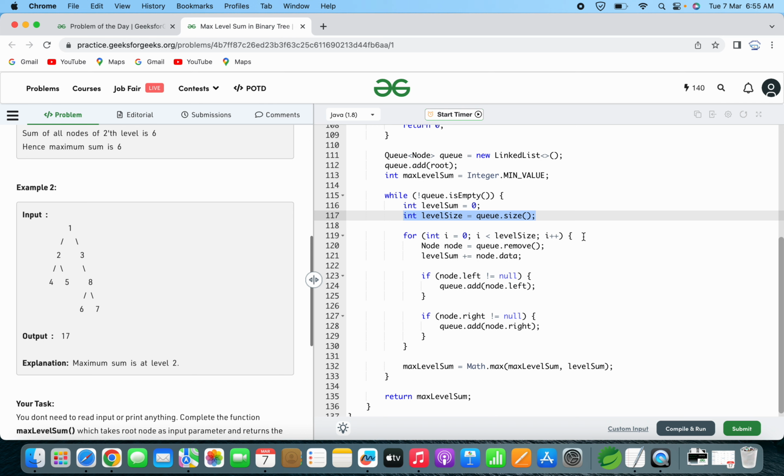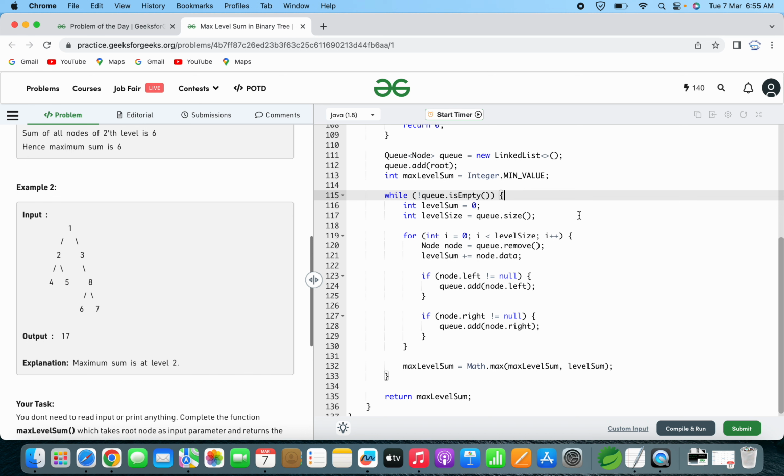But in this for loop, we keep modifying that queue by adding left and right children as well. So if we use q.size here, the size of the queue will vary at each iteration. So that should not be used here; we have to use that one with respect to this while loop, not this for loop.